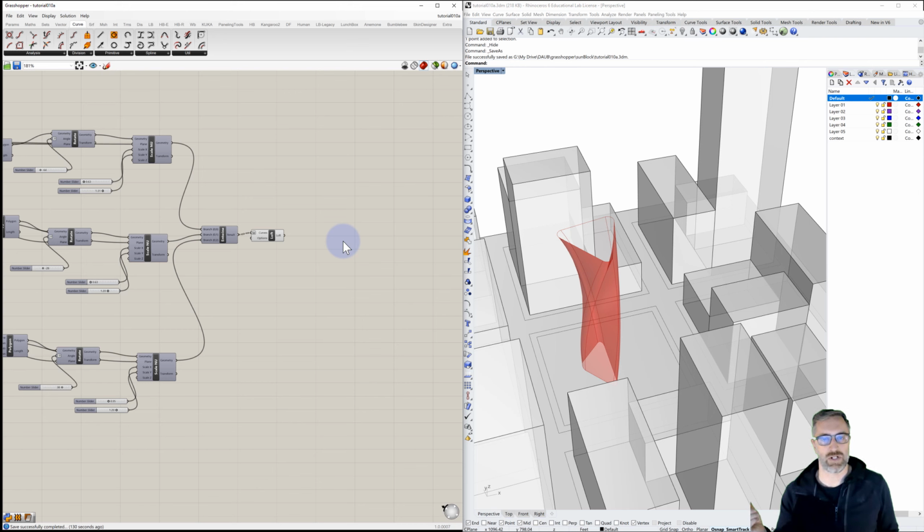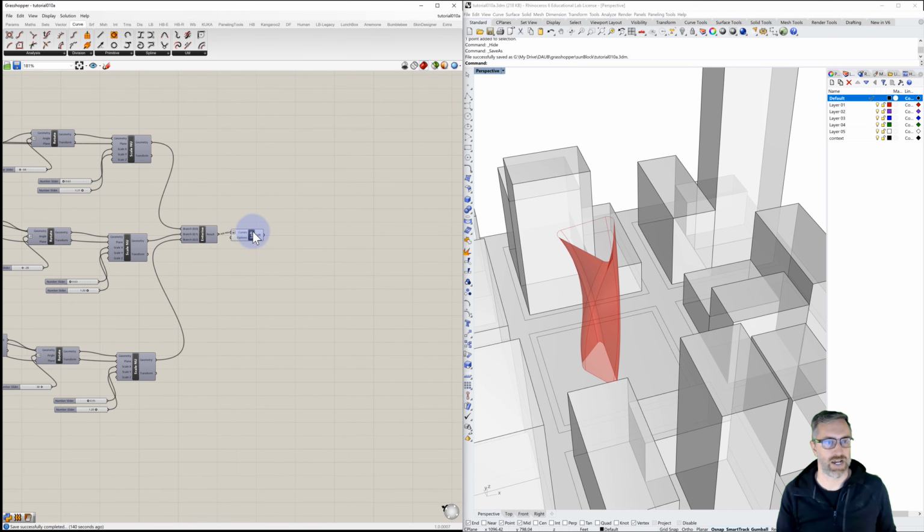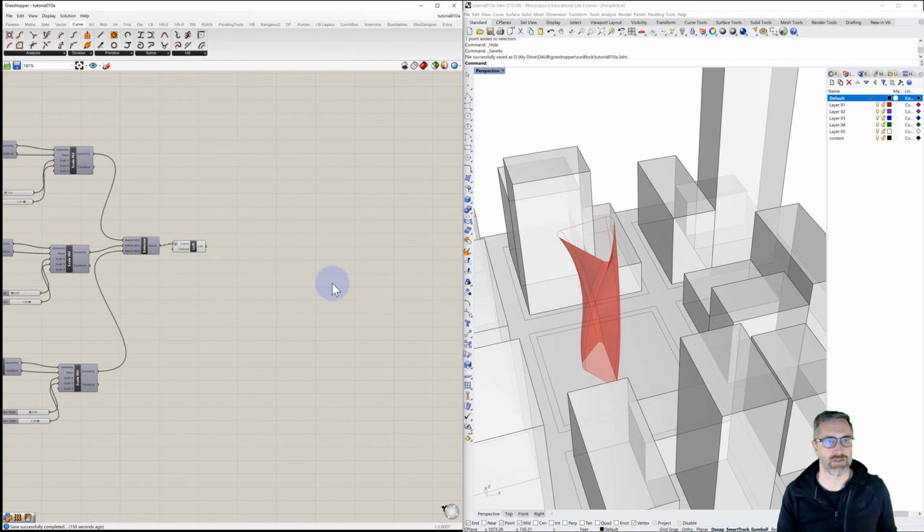What I'm going to do now is we'll start working through some of the LadyBug workflows, and we'll build this as we go. So you should have some geometry within the context of being able to analyze this. So if we go to LadyBug Legacy, for me it's LB Legacy, we can see there's a large number of tools.